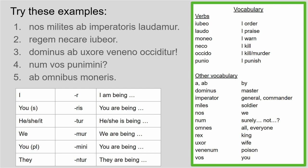So that's present passives. They are really simple. It's just a case of learning those verb endings that are in the table at the bottom. Super easy once you get it in your head. And yes, everyone always says, oh, another round of verb tables to learn. But they're really, really simple. It still vaguely follows the same pattern as the active endings.